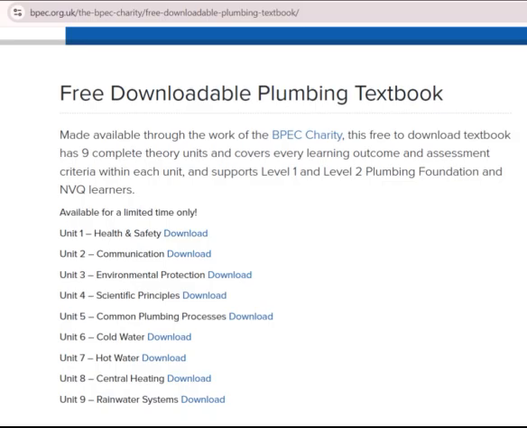5 lubricants/greases. In this assessment criteria, we will investigate these liquids and how they are used within the plumbing industry. Water. We use water every day of our lives for drinking, washing and cooking. It also has a multitude of uses in industry and is known as the universal solvent because of its ability to mix and dilute other chemicals and compounds. For example, it takes 100 tons of water to make 1 ton of steel.